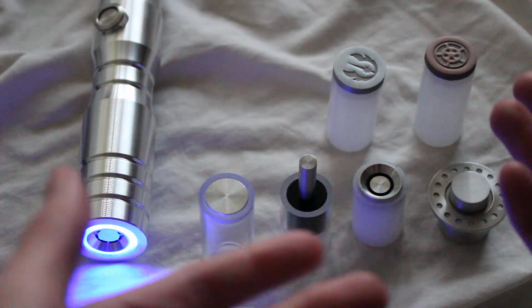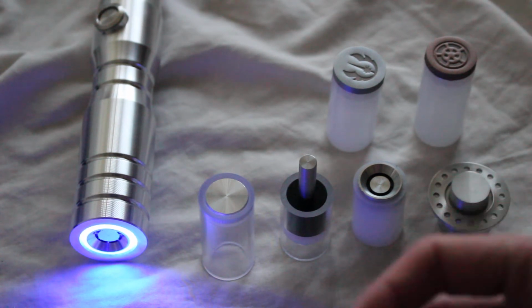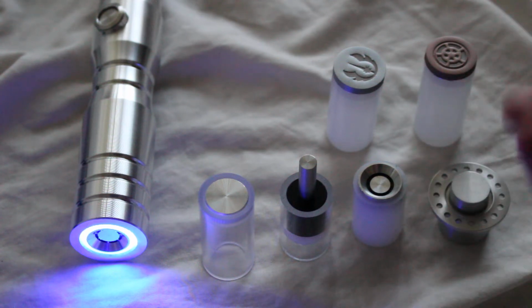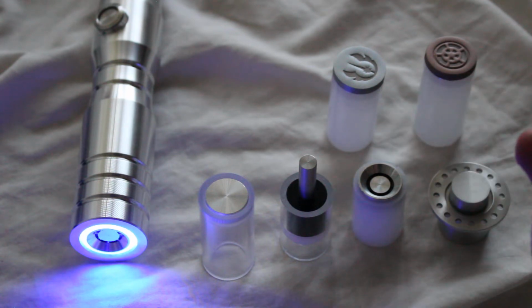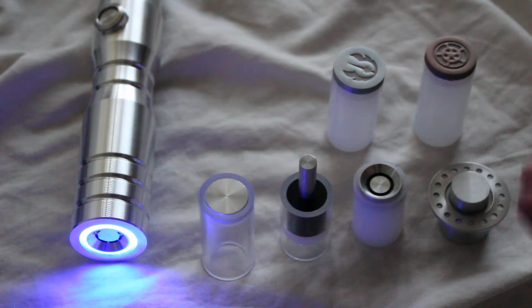But this company has stopped making blade plugs. This is pretty recent, I think within the last few months, and they've shifted gears. They said the reason is that with the neopixel lightsaber technology, more people are gravitating towards neopixel blade plugs, or that's where the demand is shifting. What do you guys think about this? What do you think is the future of these static lightsaber blade plugs like the ones shown here?